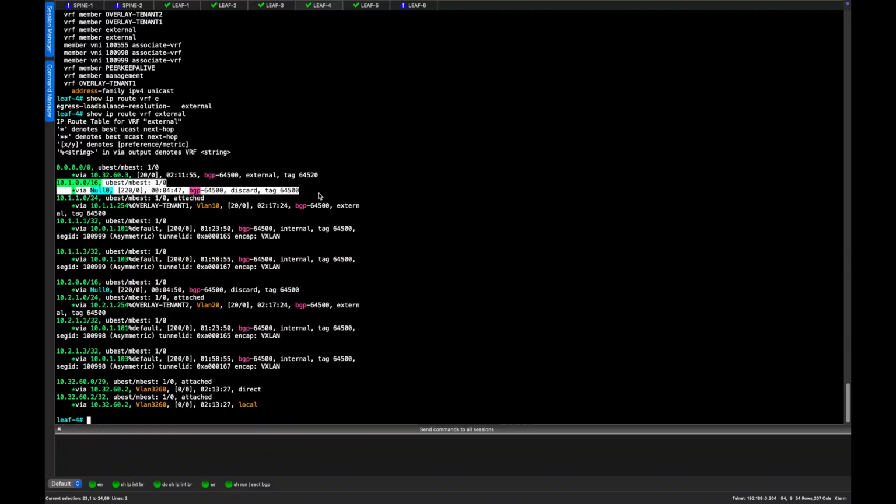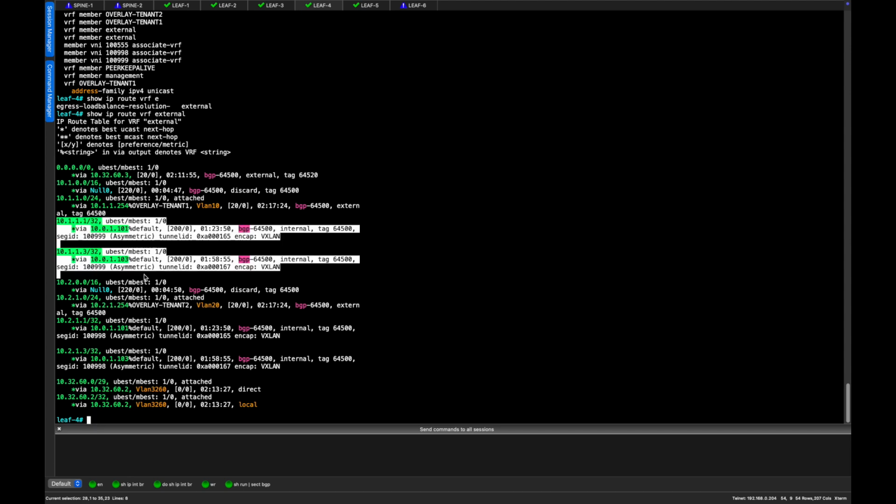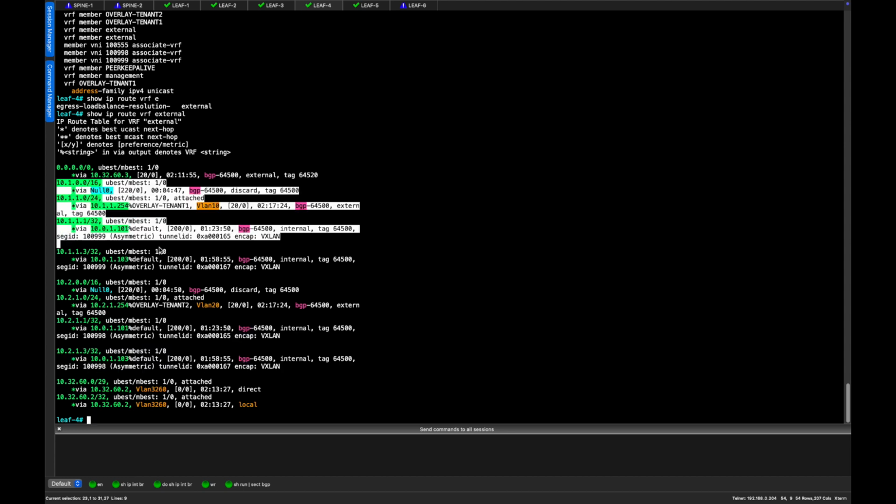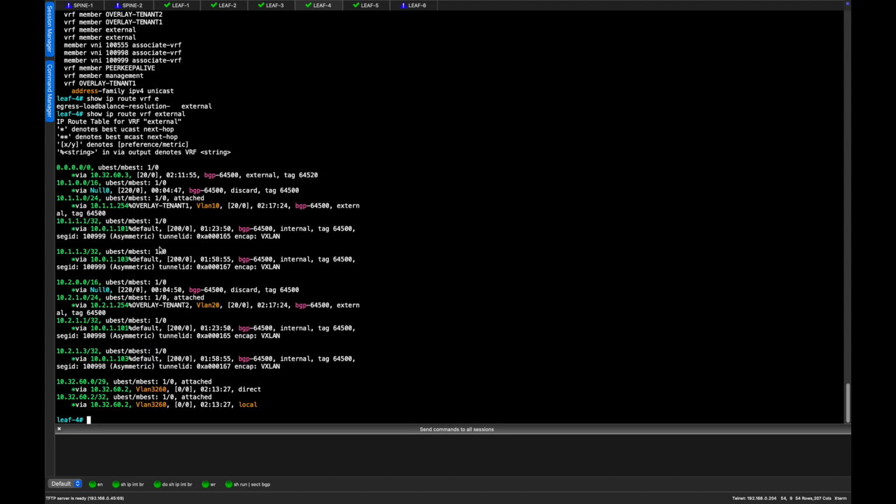We've got a summary route, which I'll show in a second, and then we've also got /32 routes in both 10.1 and 10.2, which are our two tenant VRFs. So 10.2 being overlay tenant 2 and 10.1 being overlay tenant 1. But the most important part of that is that we do see these EVPN routes in here.